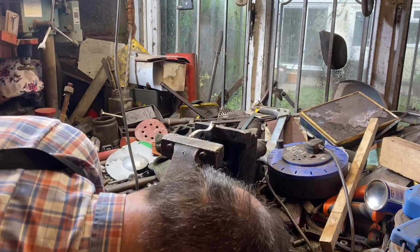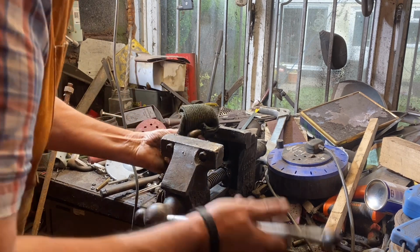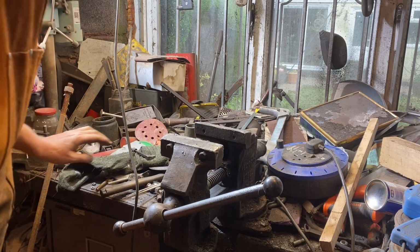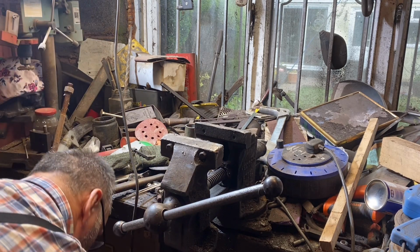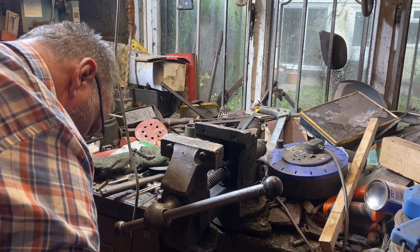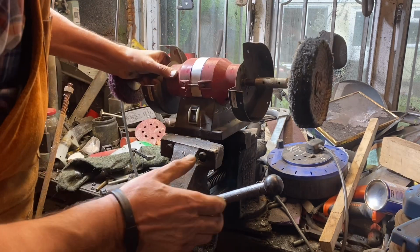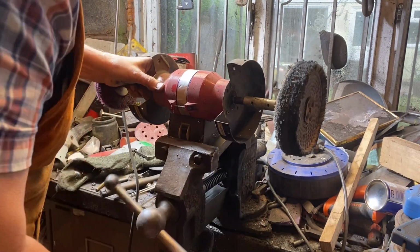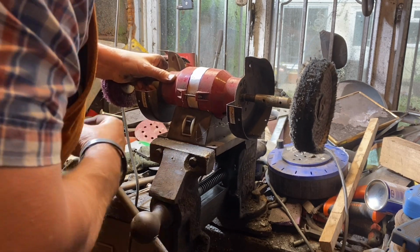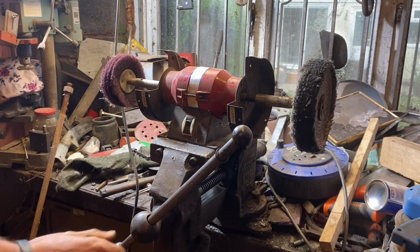So we've done that bit. We've got most of it off. So now, wow, that's still hot. So now we're going to use the fibre wheel on this, which is not as sharp as a wire wheel. No, sharper than a wire wheel, but not as sharp as a flap disc.